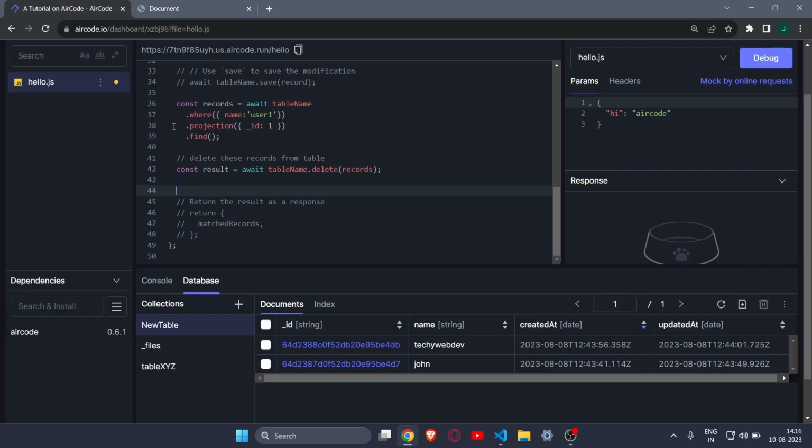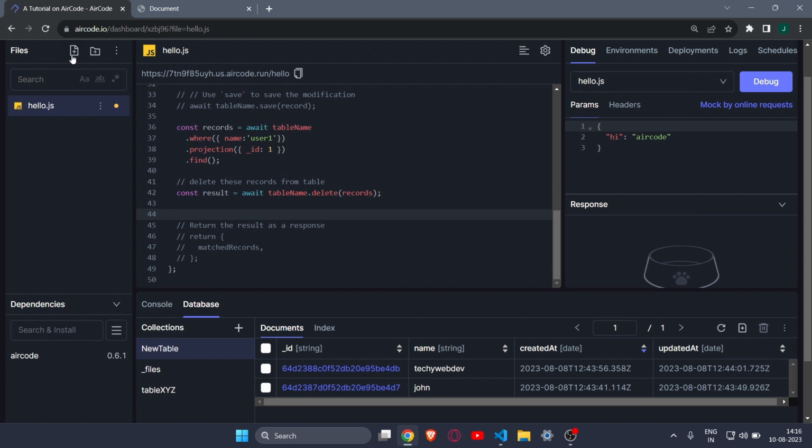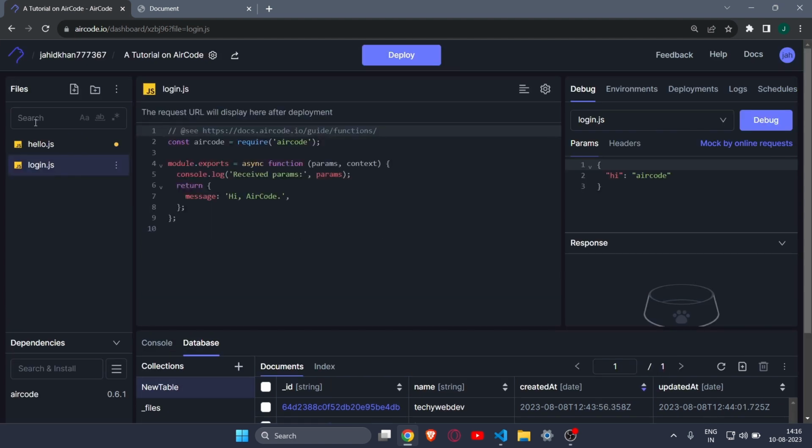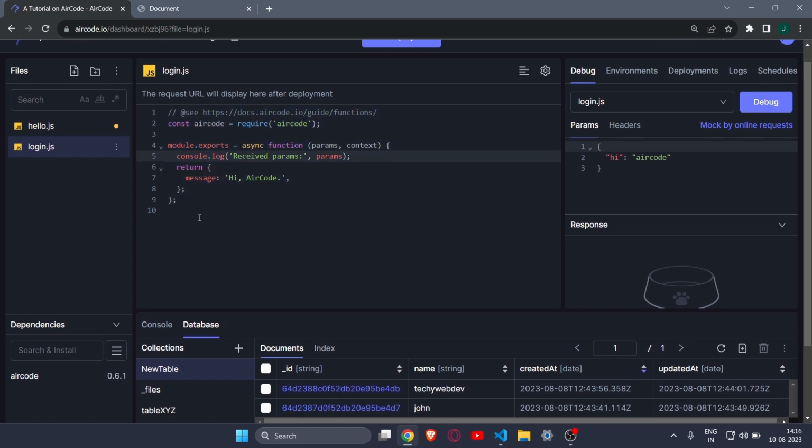First of all, we need to create two more files over here. As you can see, there is a file icon to add a file, so click on it, and I will name it login.js and hit enter. As you can see, there is pre-written code here, so you don't have to write anything. And one more file over here for signup.js.